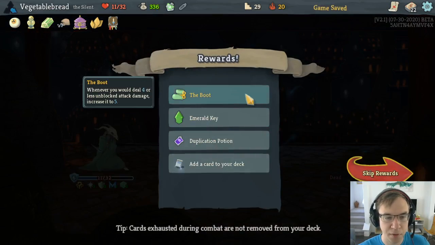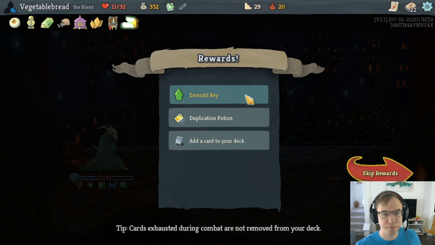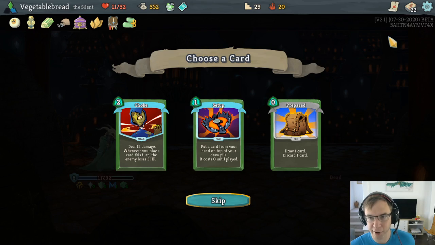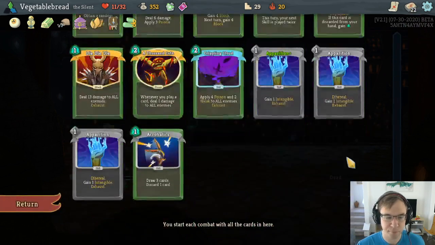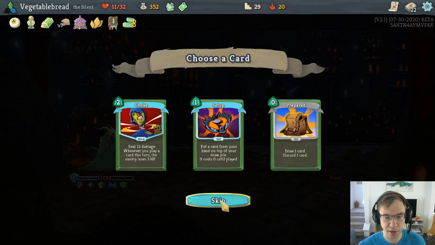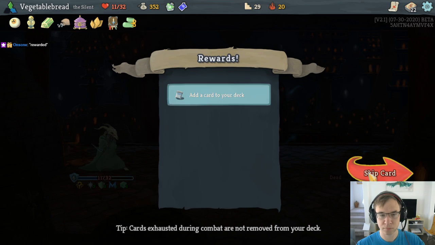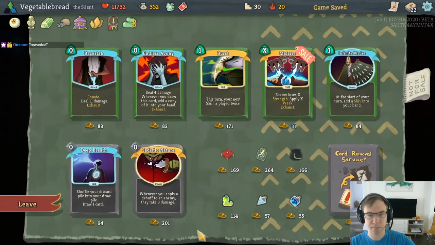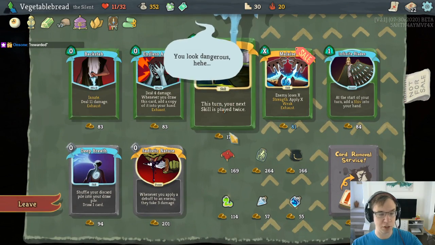Very nice. And we're rewarded with a boot. Choke, setup, and prepared are all quite bad. I did consider taking a prepared a while ago, but that was before the acrobatics, so definitely not anymore. Boot can be good. Alright, let's go get a Wraith form. Come on, Wraith form. Ooh, second burst is really nice.